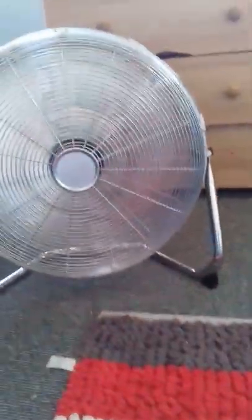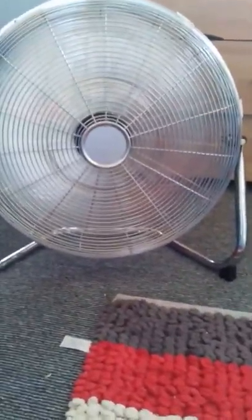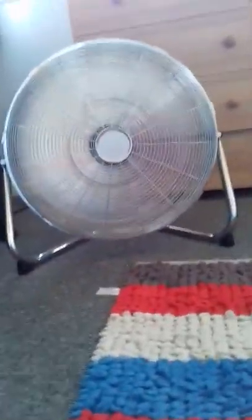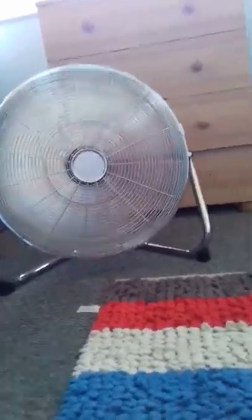Whoa, that is so loud. So yeah, there's a motor, it's just speed limit rubbish, and this is number 2, whole fan there, and number 3. Can you hear how noisy this thing is?